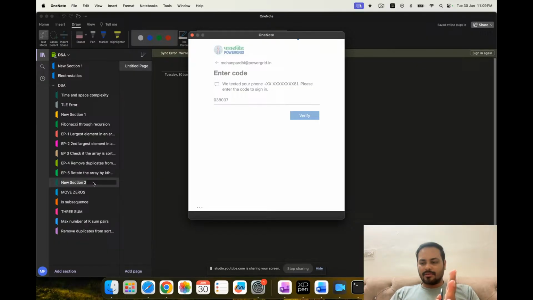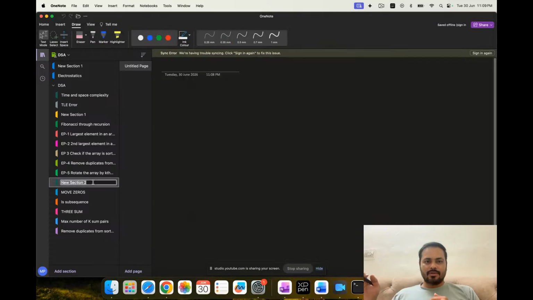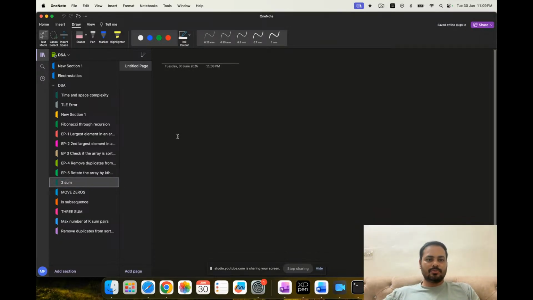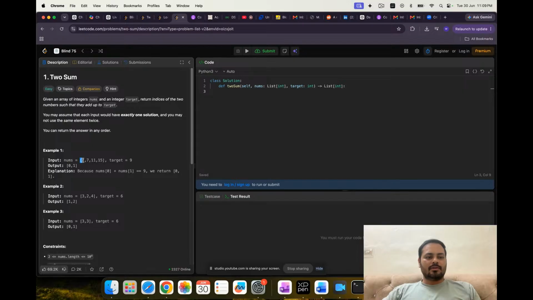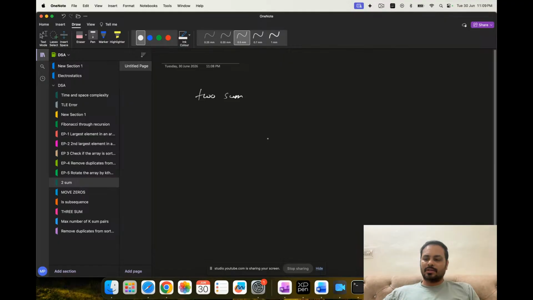So let us start the discussion. When you see this problem, that you are given an array of nums and you are given a target, how do you approach it? What will be your approach? So to solve two sum, what we have to do is let us take two pointers.